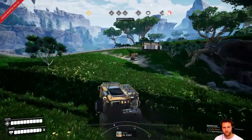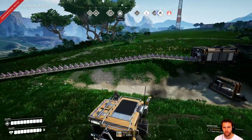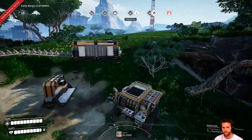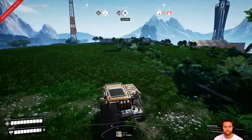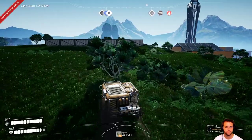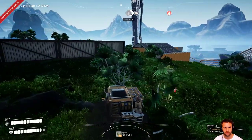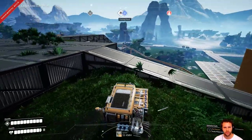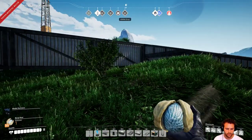So let me see. Gotta come up here and do some landscaping first. Oh, that's totally blocking my way, isn't it? Let's go up this way. I need one more splitter. Nope, quick wire. Nope. That's it, though. So I just need one splitter for quick wire. Yeah. Some way to route in a cable. But I also need plastic to split, I guess. We make a ton of plastic. Or we have a ton of plastic coming in. So I don't think plastic's a big problem. Not right now, anyway.